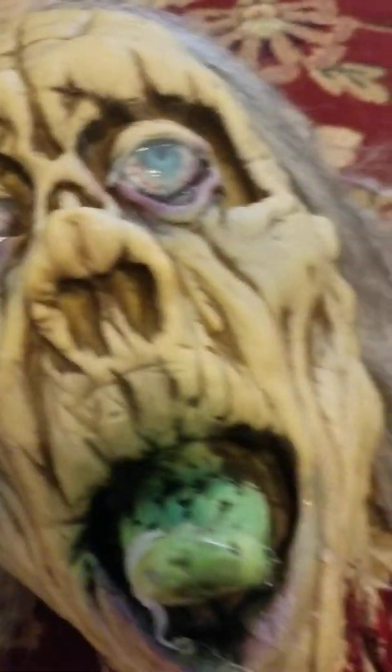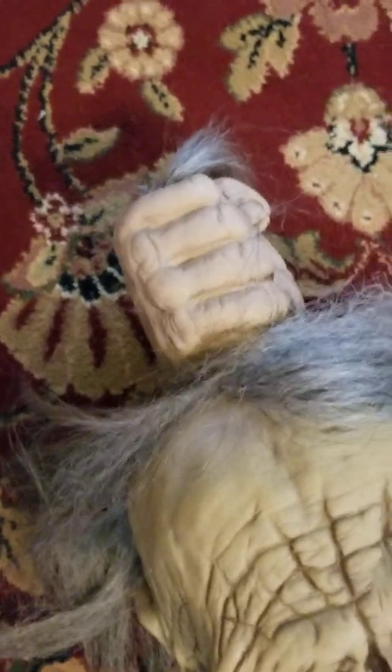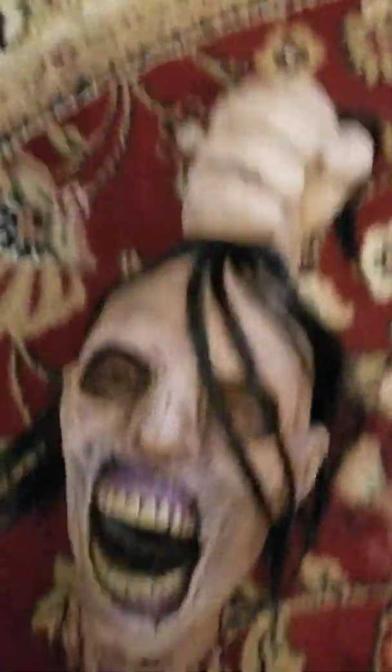One of the first things to know: these are actually puppets — both of these are puppets. You hold it up and there's a fake realistic hand and it looks like you're holding it. But if you are considering buying this one, be really careful — you actually put it the other way. When you lift it up and put your hand in there, there's a little tiny space on top that's for your thumb, and the bottom is for the rest of your hand.